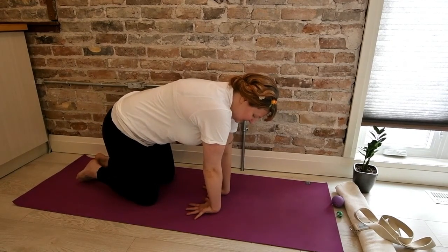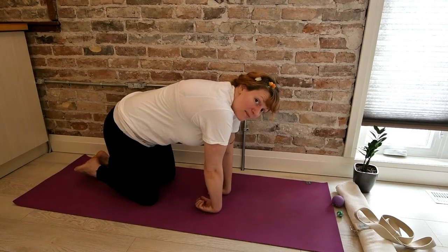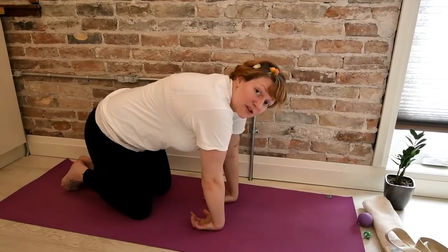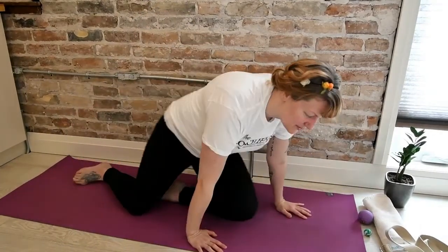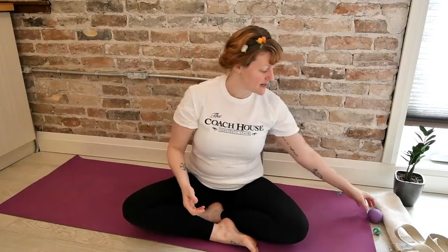Another way to engage the lower part of the muscles is curling your fingers in towards the palm, and that will really help release the parts of the muscles down lower to the wrist. So again, coming off, maybe just do a couple of wrist rolls, releasing through the wrists. There are also options to manually release a little bit.